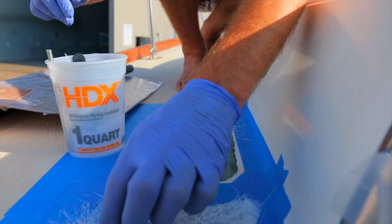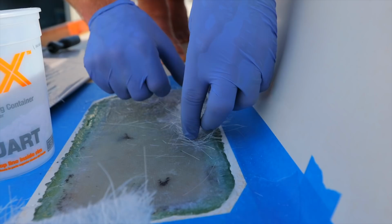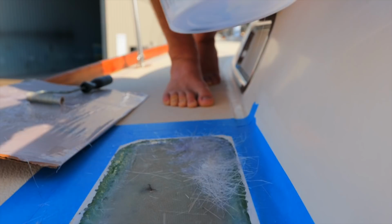Typical day in the boatyard today. That's what I was doing. And Kirk is fiberglassing. So how's it going? Pretty good, I think. It looks nice. I'm just trying to build up this edge a little bit, because the glass was a lot thicker along this edge, and so I didn't quite get it nice and flush. I'm gonna have to come back with fairing compound, I think.